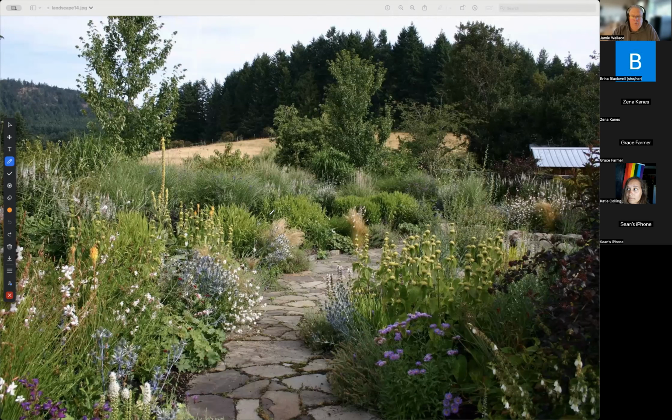So when you're laying out material on your design, one thing to consider is repeating or clumping specific plants. And again, you can't see this too well, but there's this purple kind of wiry herbaceous plant right there. It's called Verbena bonariensis, right?